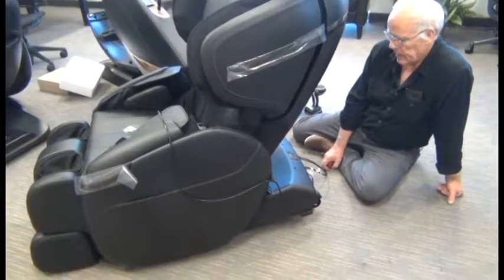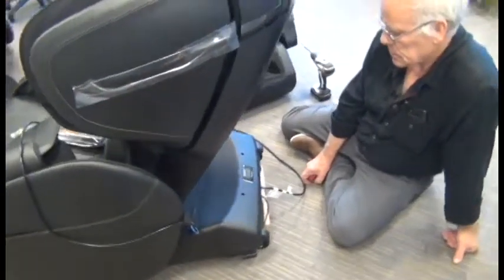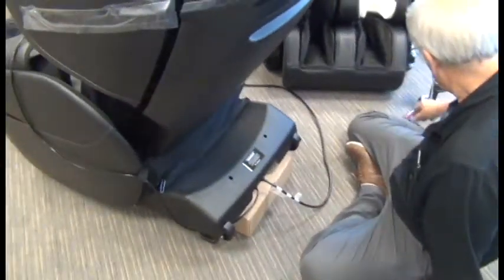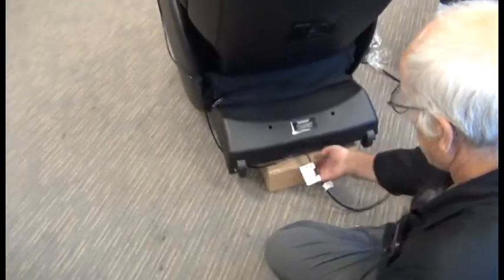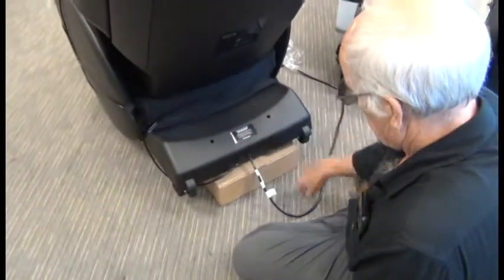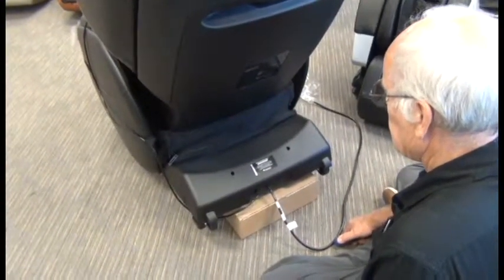In this video, we're going to demonstrate how to replace the Human Touch Opus Main PCB. You may wish to position a box or another sturdy object underneath just to make it easier to work with the rear of the chair raised slightly off the floor.